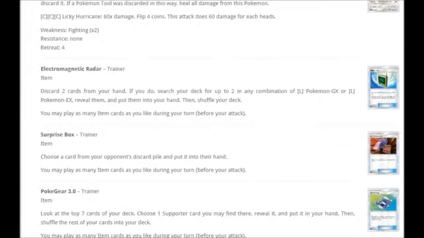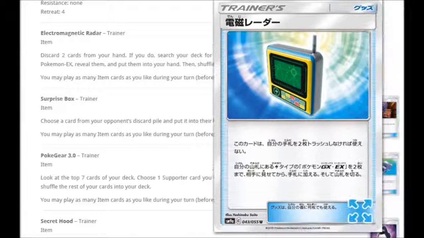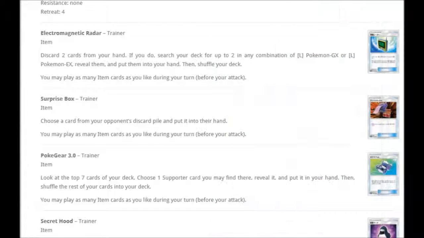So very, very cool for all the Pokemon. So let's have a look at the tools here, see what we've got. So we've got Electromagnetic Radar. Discard 2 cards from your hand. If you do, search your deck for up to 2 in any combination of Lightning Pokemon GX or Lightning Pokemon EX. Reveal them and put them into your hand. Then shuffle your deck. That's going to be very interesting. We then have... Oh, there you go. You can have a little look at it. I will let you have a little look.